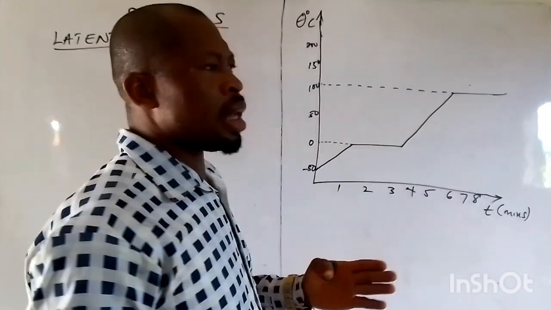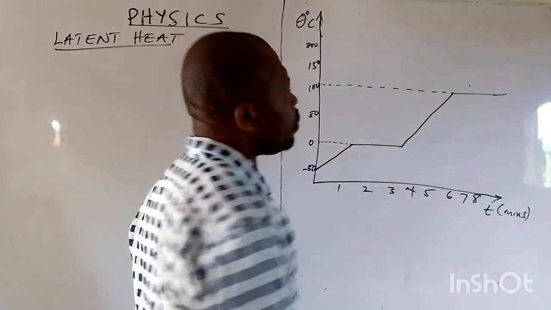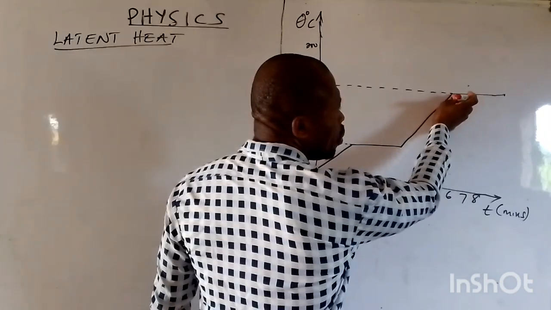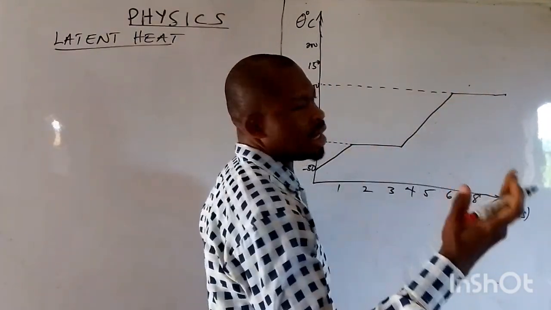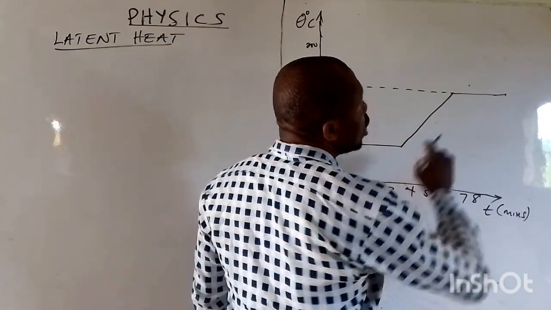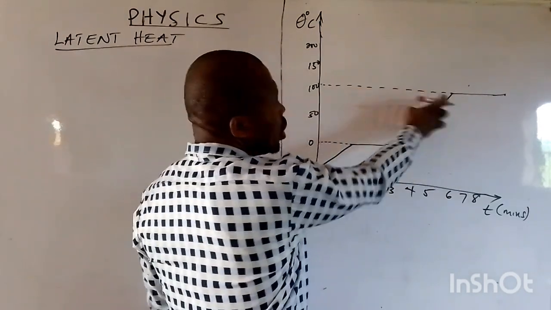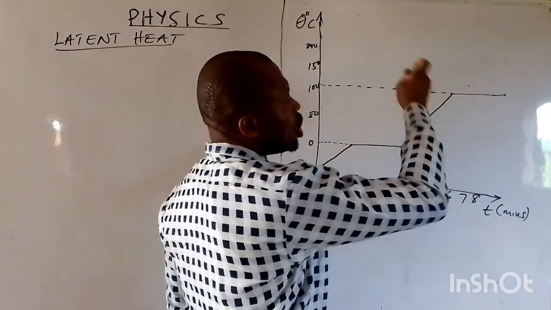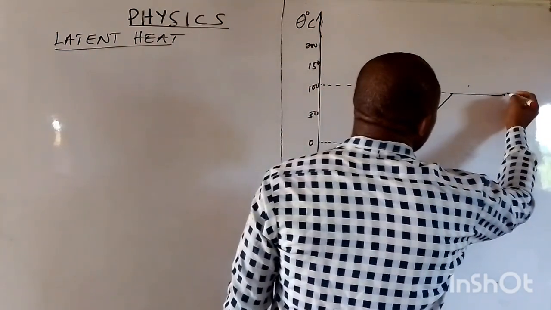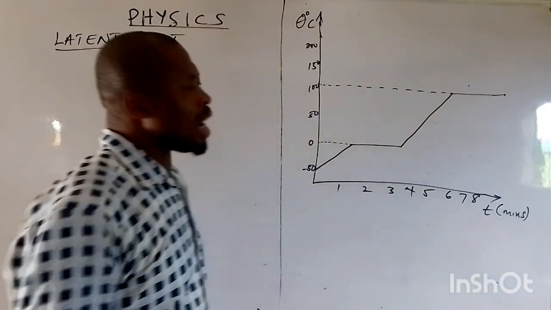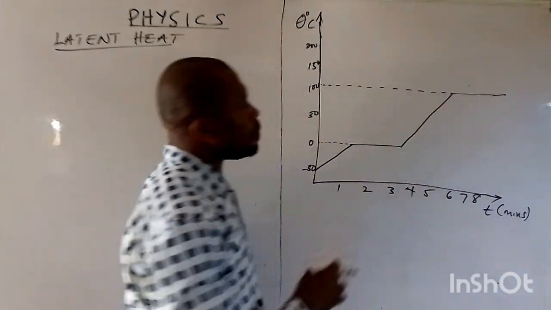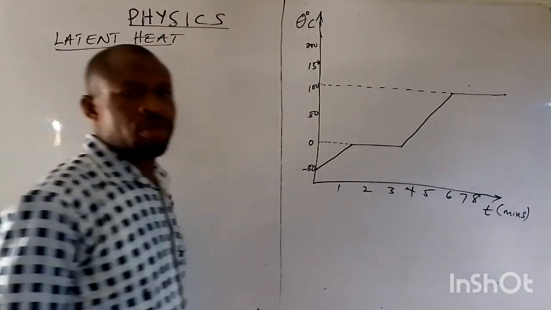For substances other than water, maybe at this point now, this is the boiling point. Of course, if you continue to add heat to this substance, it will just change because it has reached its boiling point. This water has reached its boiling point. The next thing we now have is vapor. Everything will turn to vapor. Now, I want us to look at this point, and this point, even this point too.